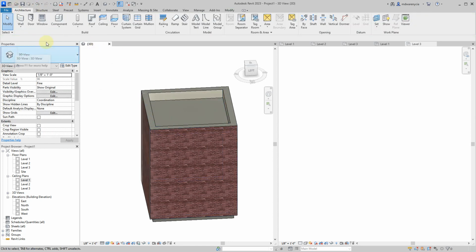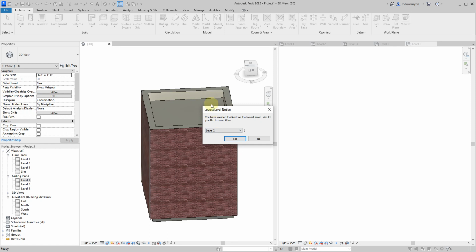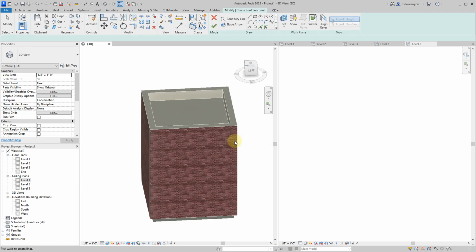So I'm just going to delete that floor that was there because technically if this is my second story, we don't put another third floor on it as a roof, we put a roof on it. So Revit has a roof menu, and again it's going to work very similar to the other ones. By default it's going to give you this option for which one to move it to. The roof is going to be centered on the floor you draw it on. Because I have a third floor, I'm going to want to put it on the third floor so that it'll sit on the top of this floor right here. So I'm going to do that, and I'm going to hit yes.